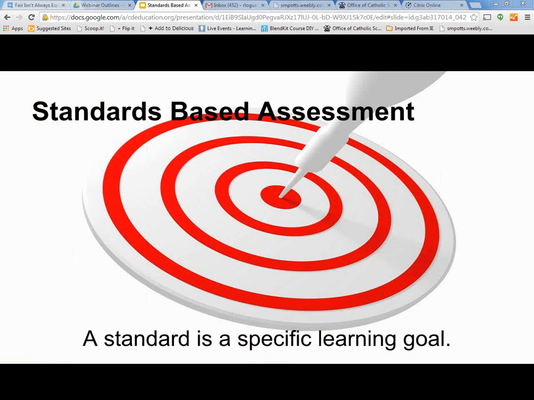You may laugh at this, but actually just about 2 weeks ago, I had somebody say, well, where did all these codes in the report card come from? So what is a standard? It's a very, very specific learning goal. So what we do is we take these specific goals that we have and we tell the student how they're doing on that specific goal.